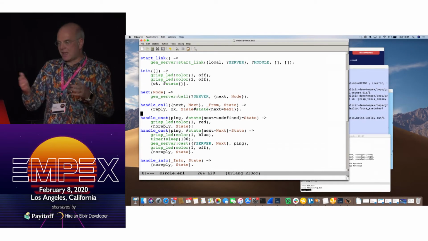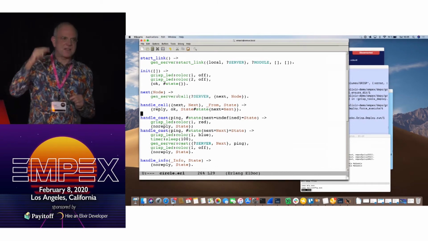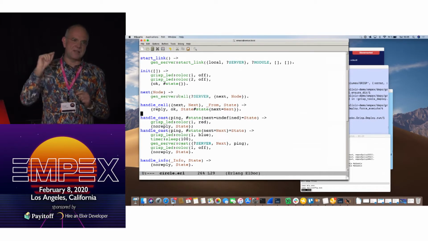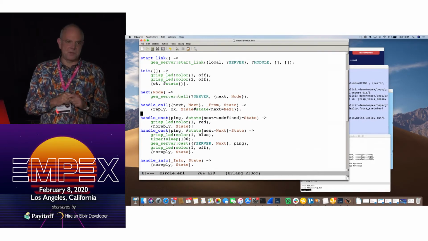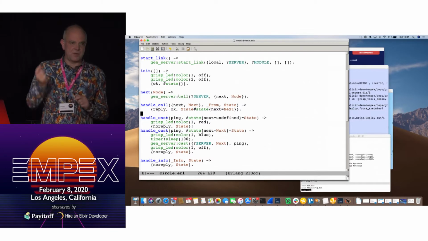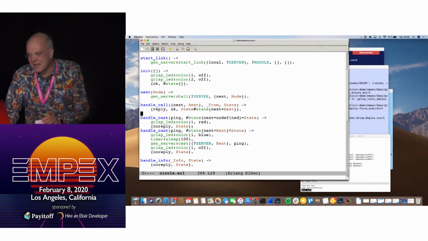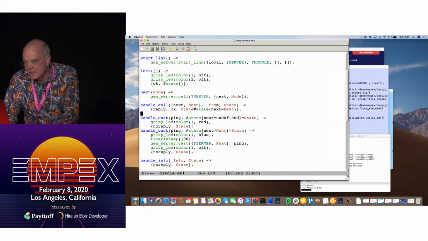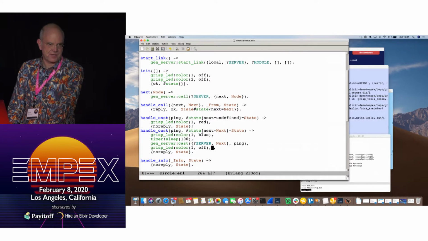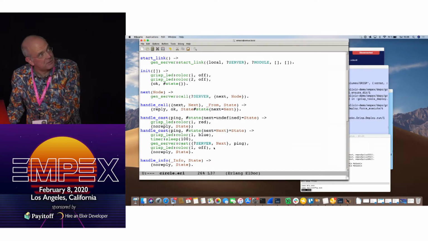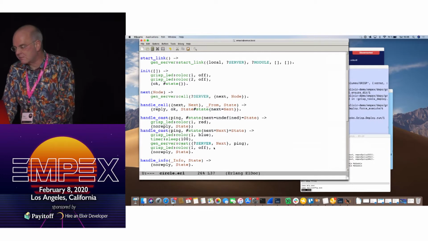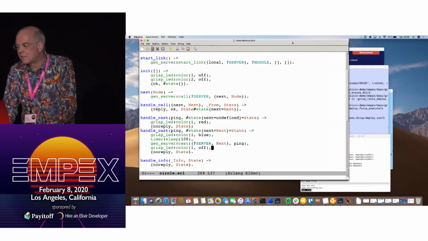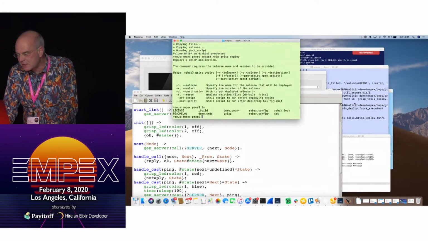So these are running, and this little gen server, basically you set a next node, and when I send it a ping message, it's supposed to send the ping message to the next node. And before it does so, it's supposed to flash the LED, and that's this line here. So if it gets a ping, it sets the LED blue for 100 milliseconds, then it sends out the ping, and then it switches off the LED again. So what we are supposed to see is a blue light going in circles by message sending over Erlang distribution. So let me get my right window.